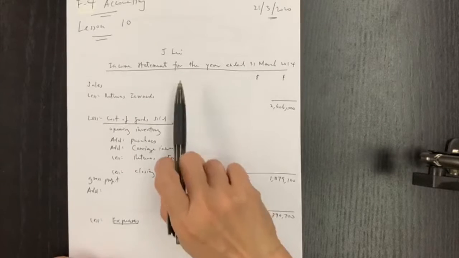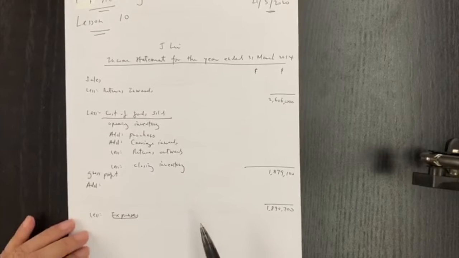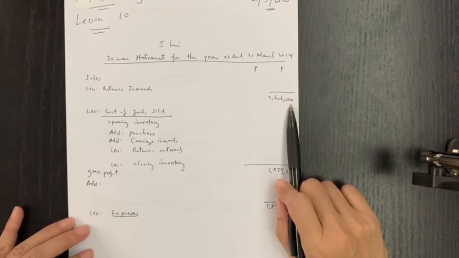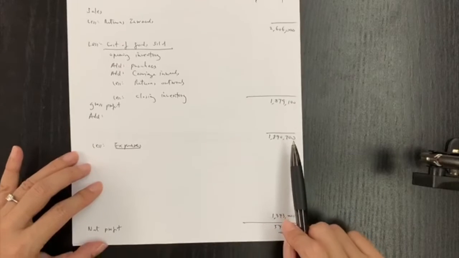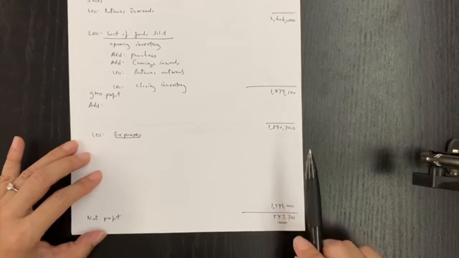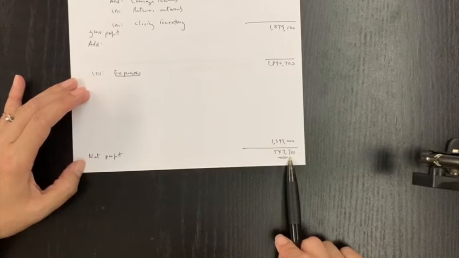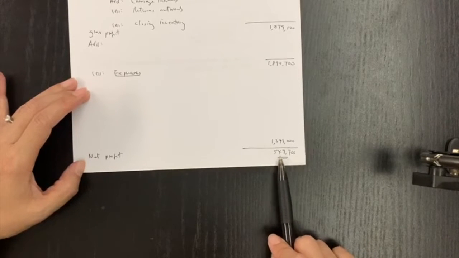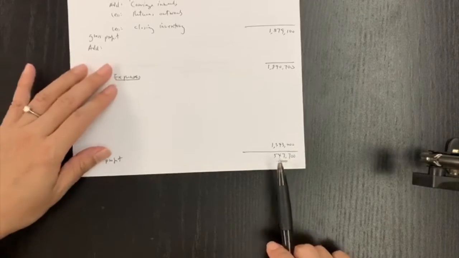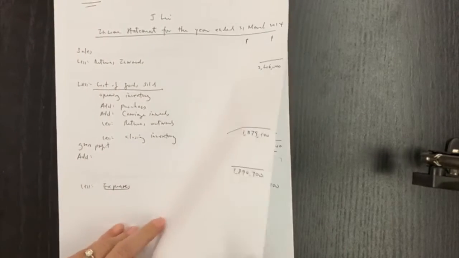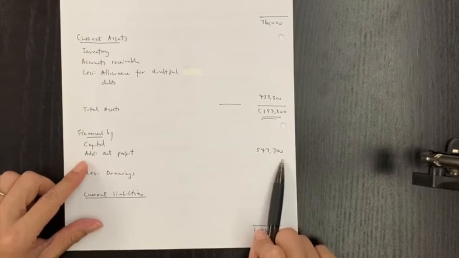So therefore, I have my income statement. We always start with a nice heading. This is the owner, J. Lu. All right, and then I have put some key answers here. This is net sales, this is gross profit, and this is total revenue and total expenses, and we will have net profit here, which is 547,400. So this net profit will also be in the statement of financial position. So I have net profit here.